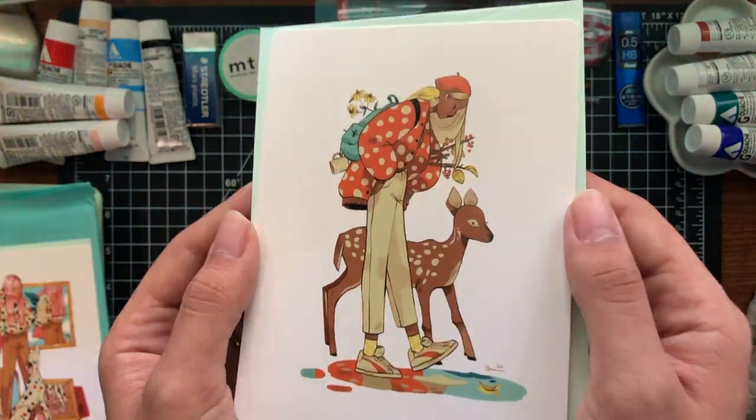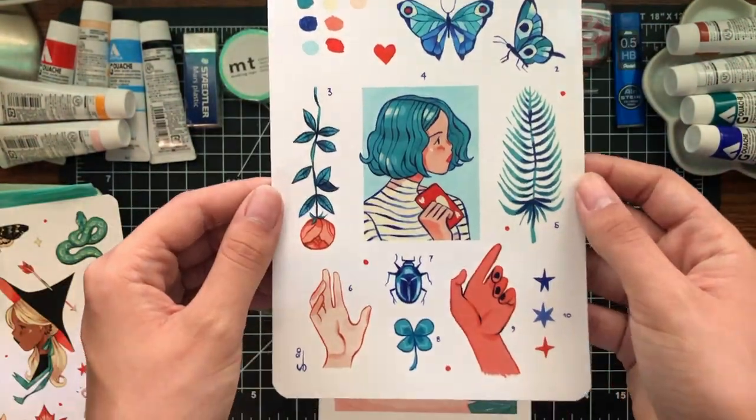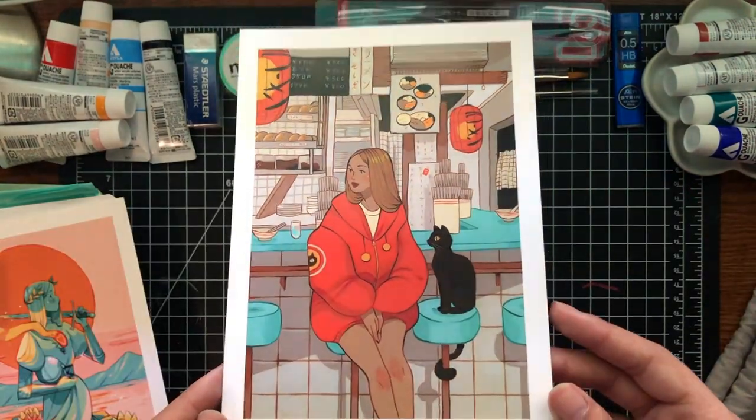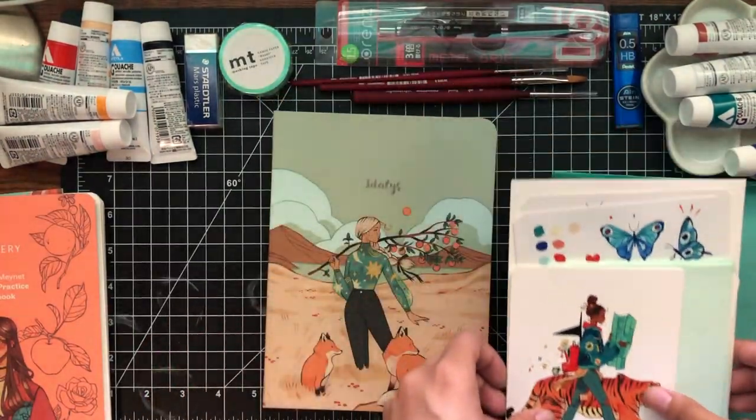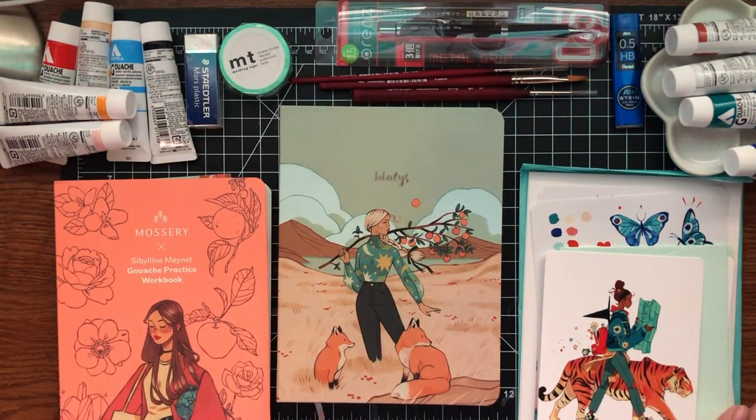It brings 4 small note cards with envelopes, 2 sticker sheets, and 2 beautiful art prints. This is everything in the art kit. If you purchase this, you will get everything you need to make a gouache painting from scratch.